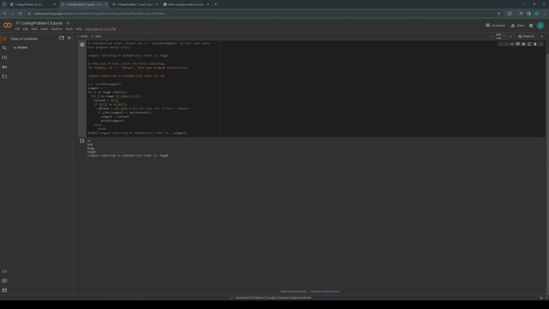So current, the if statement here gets checked. Current does become S I to J plus 2, and this string is AZ. And obviously, we go through this if statement as well. If the length of the longest is less than the length of current, then longest becomes current.